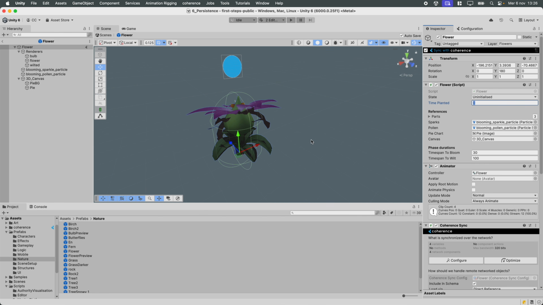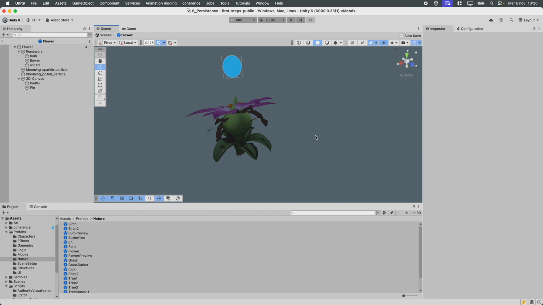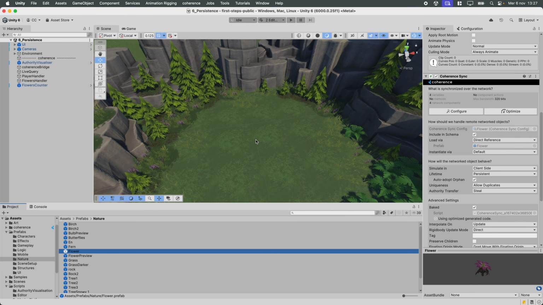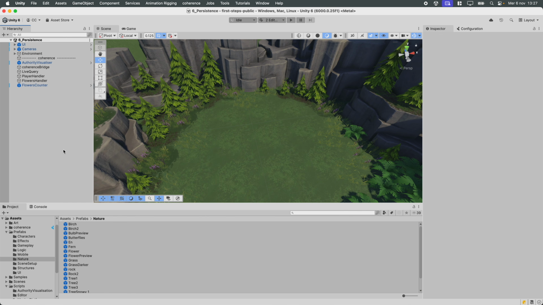If you're thinking, is this open to cheating? Yes, this is open to cheating, but as always, when we think of shared authority, this is also very cheap. This is a very cheap way of doing entities that have some seemingly logic on the server without actually having a server. But the beauty of this is that, of course, you can literally just mark an entity as a network entity to be persistent, and then coherence takes care of persisting it on the replication server for you. So this is a very interesting way to prototype or even launch a game that has some persistent scene entities without having to code it yourself.